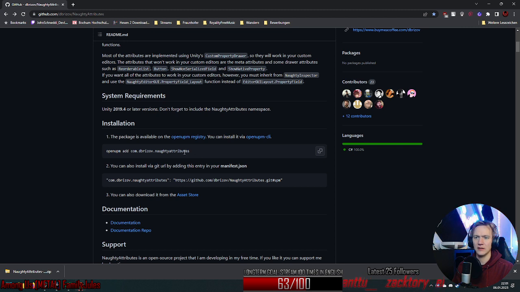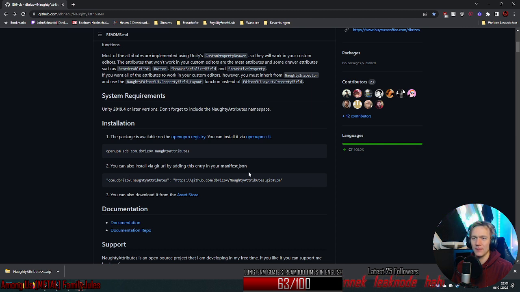Available on the OpenUPM registry. Okay, I don't use OpenUPM. I actually don't even know what it is. It's maybe like NuGet, NPM. I don't know.